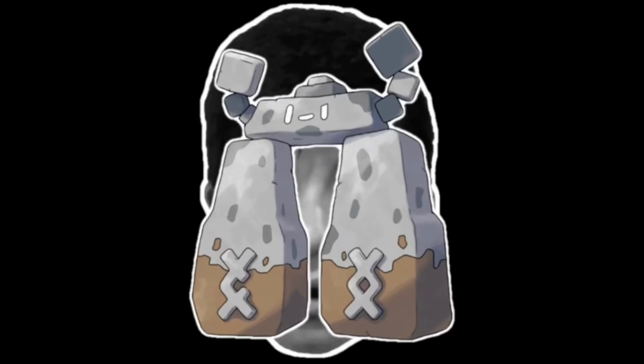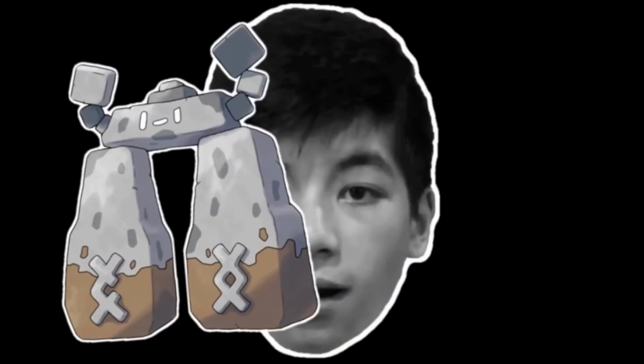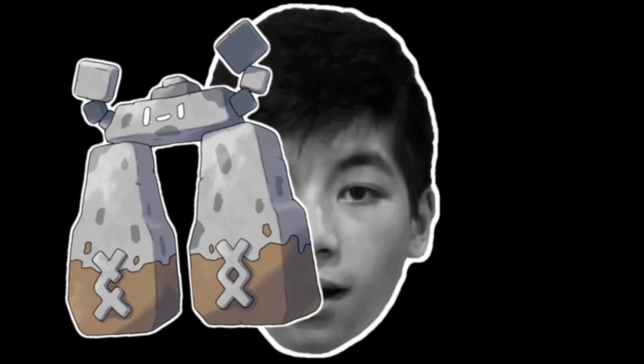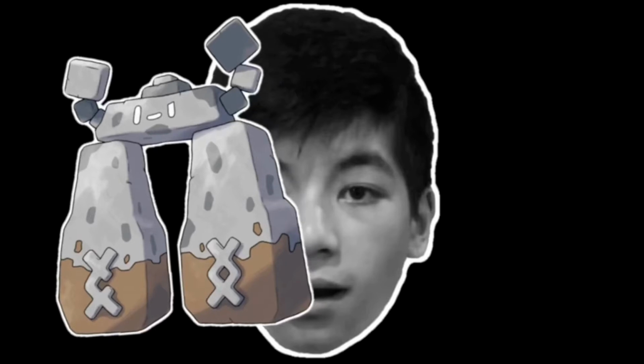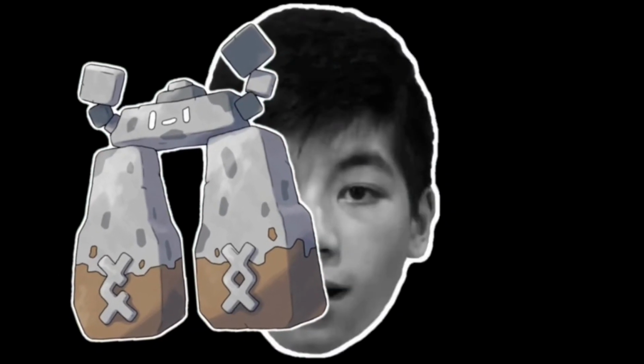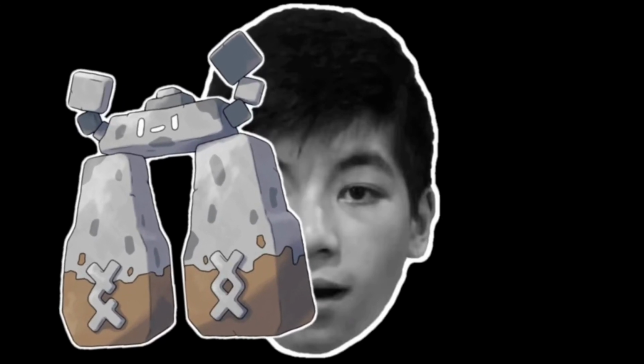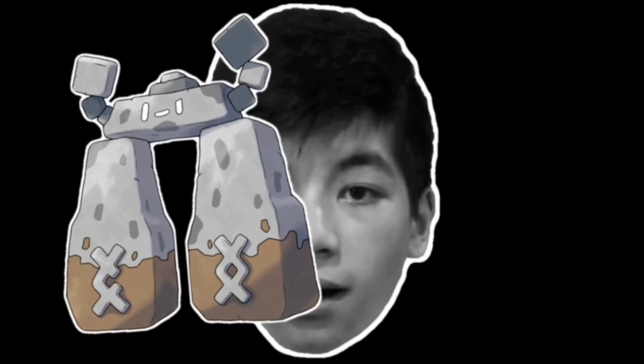So to start off this top 10 list, our number 10 slot is none other than Stonjourner. When I first saw this Pokemon on Gordie's team in Circhester, I wanted one so bad. I love its weird unproportioned design, and I love the fact that it's based off of a Stonehenge. I did end up finding one, but was slightly underwhelmed when I got to see it again. But it was still lucky enough to be one of the Gen 8 Pokemon that made it onto this list.